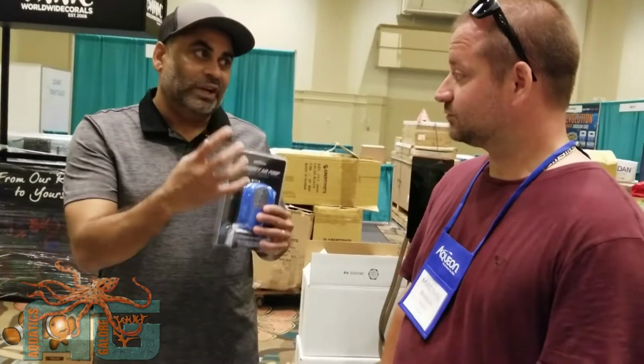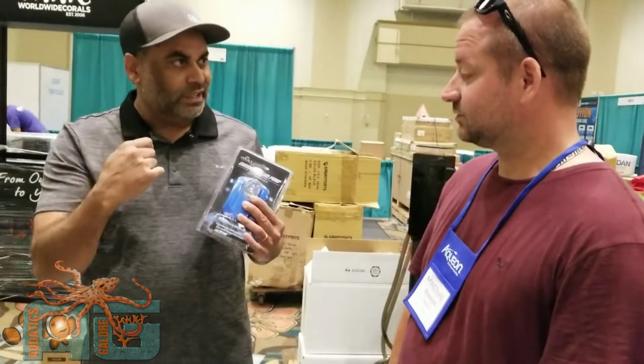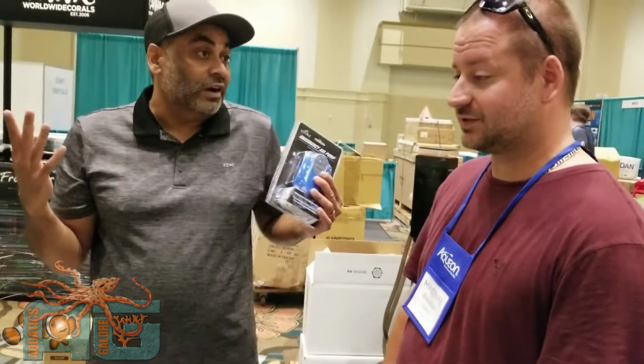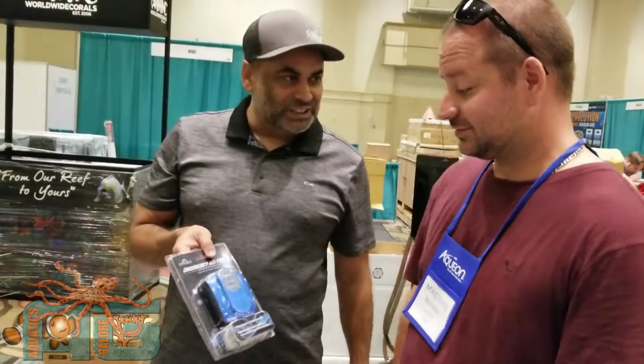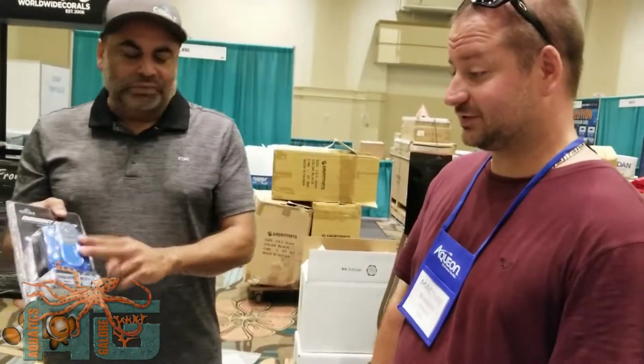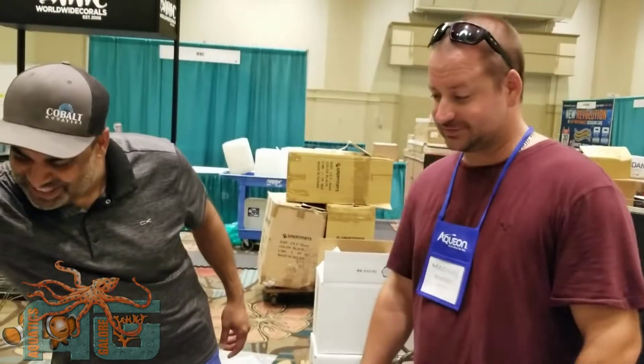The cool thing is you just marry it up with airline and it basically runs. If you need extra power, if you have a power bank from your cell phone, it's USB. So you just take that USB connection and plug it right into it, or your car if you're traveling. Or if you're a fishing guy, for your bait buckets. There are 2 versions of this, a single and a double outlet. I'll have to get one to hook up to my bait bucket. Absolutely.